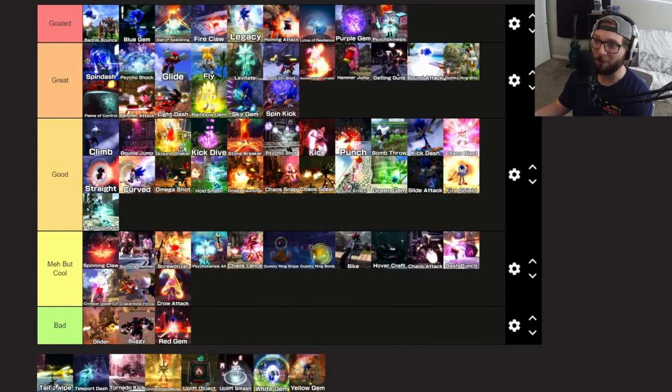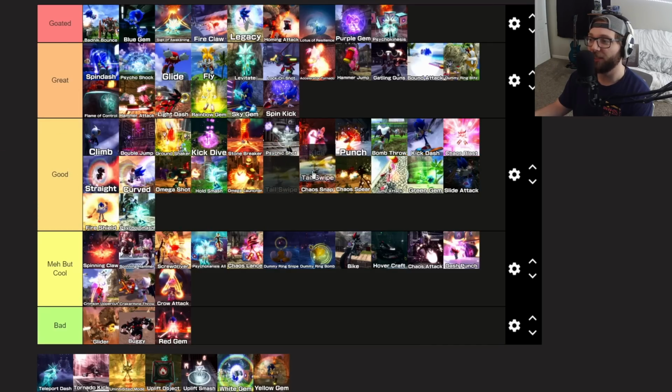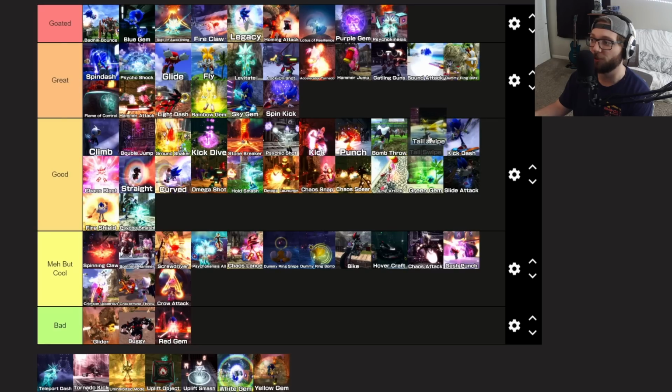The tail swipe is a really awesome ability that I don't think is meh, but I do think is pretty darn good. Is it better than Chaos Snap? It's definitely better than the Omega Launcher. Yeah, I think I'm gonna put it in terms of usefulness next to the Kick Dash. It's got that rhythm badge property.